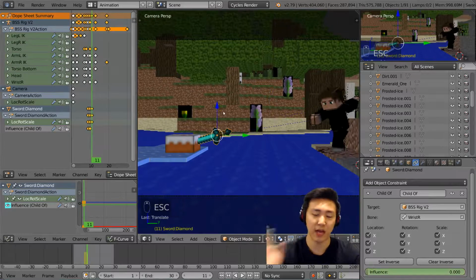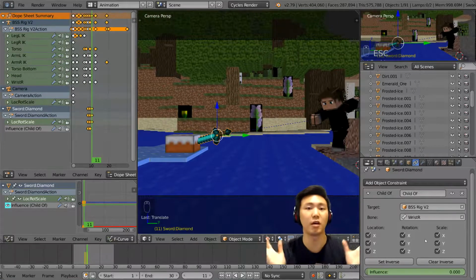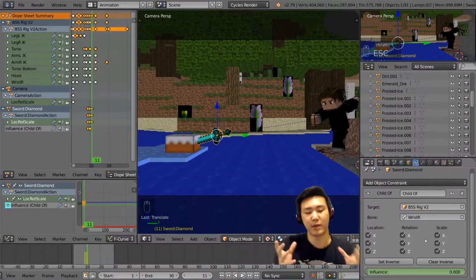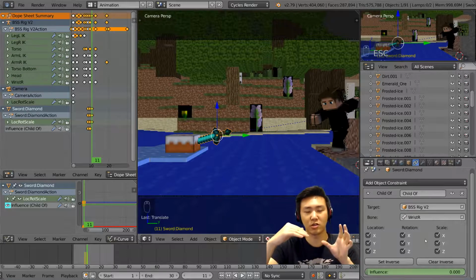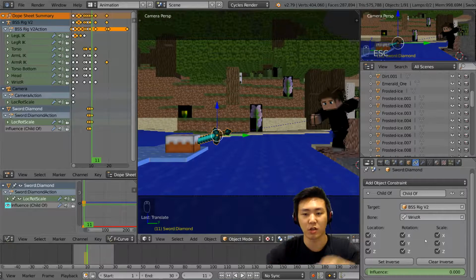And this is great. As of right now, again, the influence is 0, so it's completely unparented to anything right now. So what we want to do is dynamically parent it to the cake now, so that the cake can react and bounce back a little bit and still have the sword attached to it, because now the cake is driving the translation and rotation of the sword. So that's what we want to do. We're going to transfer the parent relationship dynamically to the cake now at this frame.